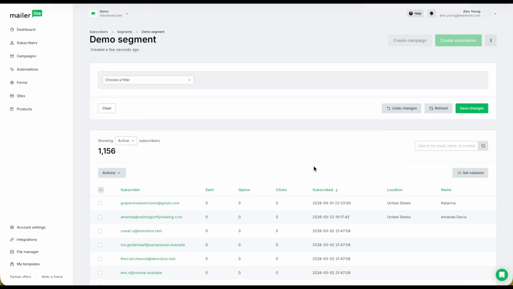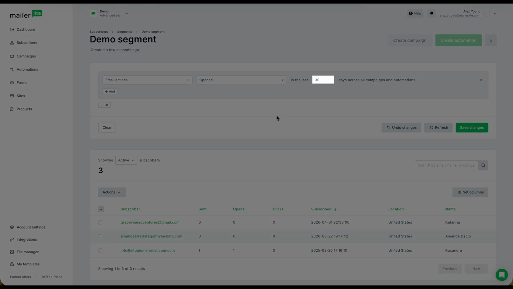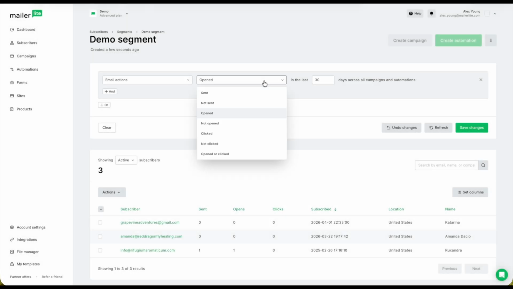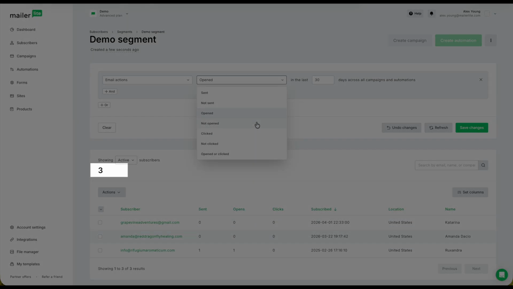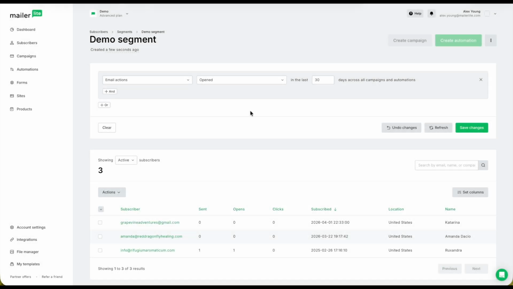So let's go ahead and choose our filter to set the condition. Select the dropdown, navigate over to Email Actions, and this is going to be one that has engaged subscribers within the last 30 days. And notice that you can change the time frame. Next, you can notice that if you adjust the rules, the subscriber count updates in real time. You can see how many people in your list match the segment rules. Now we can make it a little bit more specific.